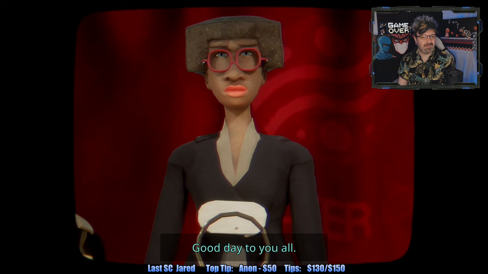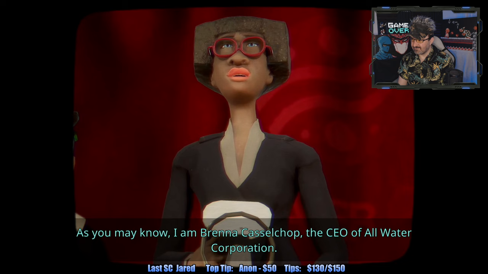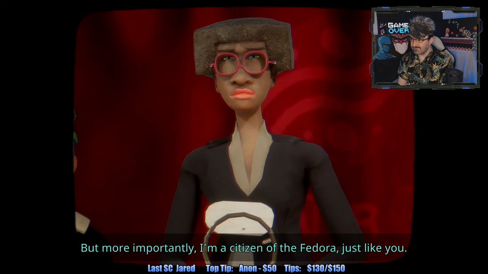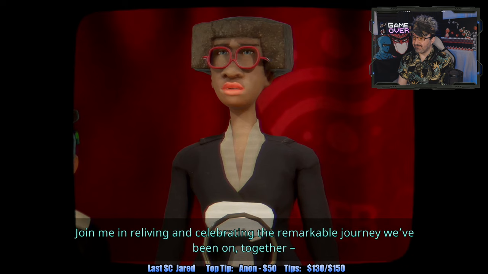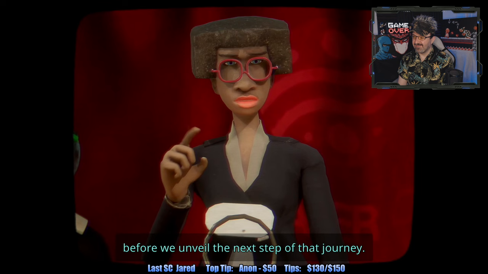Good day to you all. As you may know, I am Brenna Castletrop, the CEO of All Water Corporation. More importantly, I'm a citizen of the Fedora, just like you. It's my unmitigated pleasure today to show you what you're about to see. Join me in reliving and celebrating the remarkable journey we've made together, before we unveil the next step of that journey.